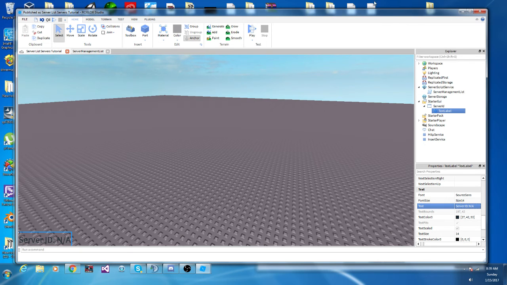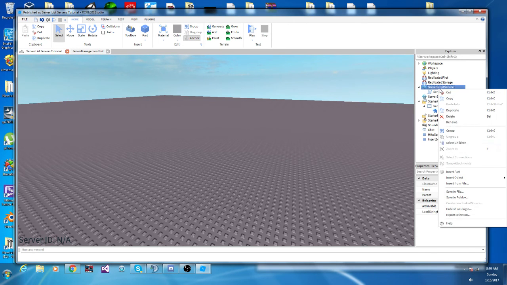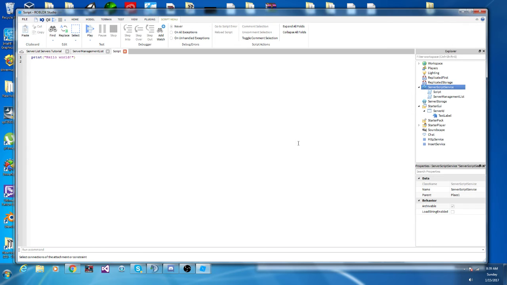I'll just put server ID. Now you could just leave that blank because we're creating a script for it anyways, but we'll insert another script into replicated storage. And we'll name this server ID to GUI. And this will only run once because that's all we need it to run.